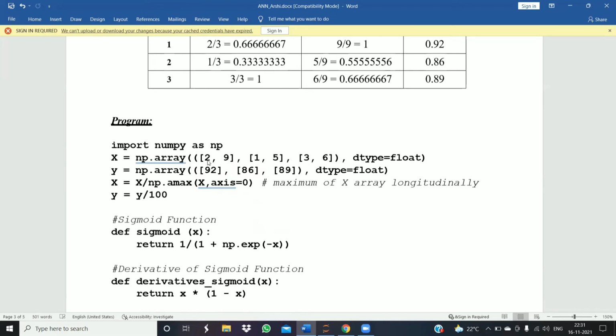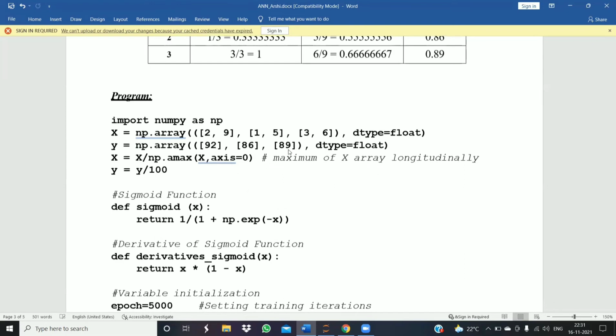This is for 2 hours of sleeping, then 9 hours of studying. Similarly, the second instance, then the third instance with the data type float. And the expected output is given here, that is 92%, 86%, and 89% with the data type float.